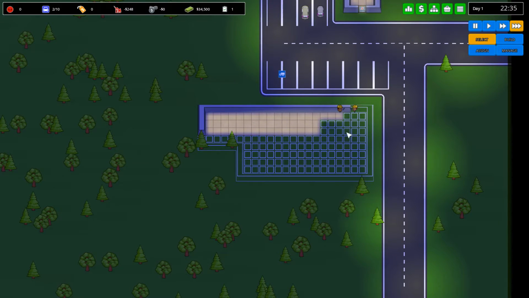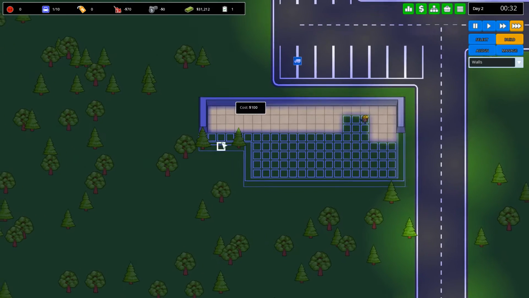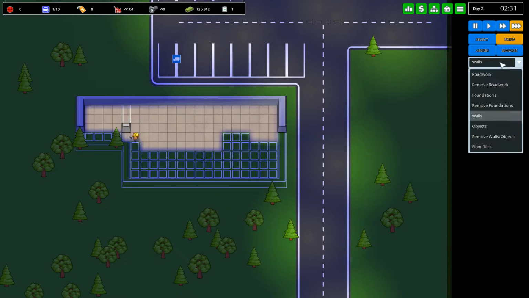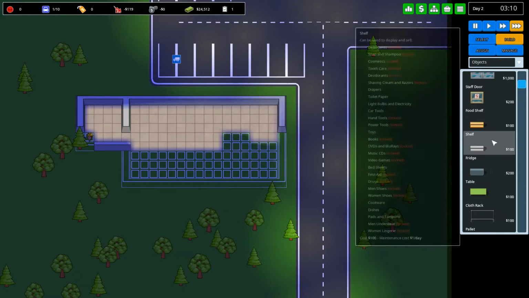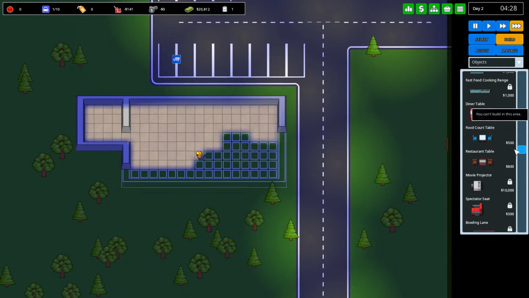Okay, swap shifts, good, and get this building done. Let's build in a wall here as well, because we're going to want to separate our stock area from our shop area. And if we scroll down here to objects, we have all the objects. As you can see, most of them here we have locked.